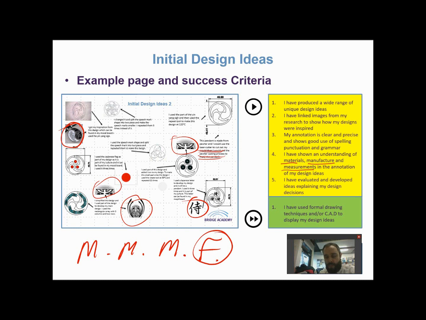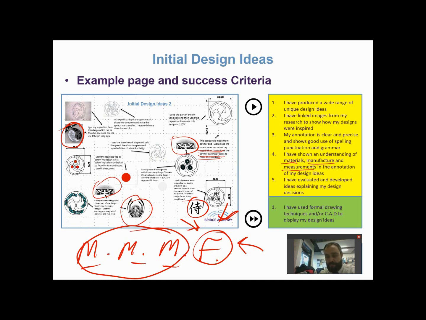Function is often missed or assumed by students — you assume people know what you're doing, but sometimes it's not apparent. So it's very important to explain what the design idea is, how it's inspired, and if there are particular different parts. The other important things are materials, manufacture, and measurements — I remember this with the acronym MMMF: Materials, Manufacture, Measurements, and Function. These three — materials, measurements, and manufacturing details — are ways you can start thinking about feasibility. If we don't know the material, the size, or how it will be produced, the design is not feasible.